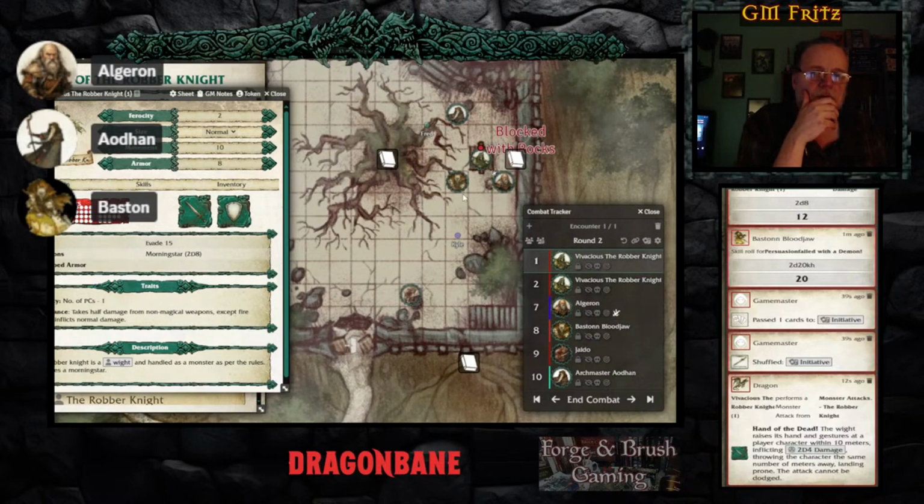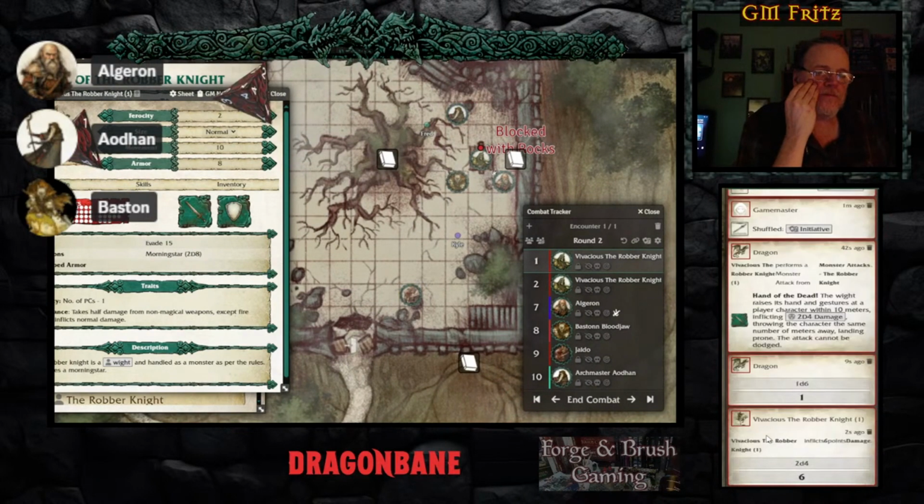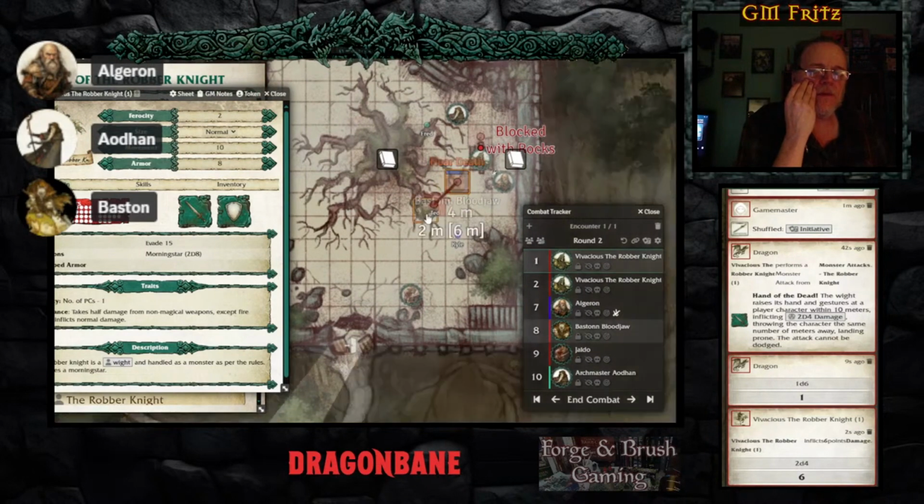Actually, I'm going to randomly roll it. 1 to 3, it's the wolf. 4 to 6, it's going to be the Archmage. It's going to be the wolf. Six points of damage, your armor will apply to this. We'll count it as bludgeoning, and you're going to go 1, 2, 3, 4, 5, 6. We'll put you right there from your friends. Landing prone on the ground.